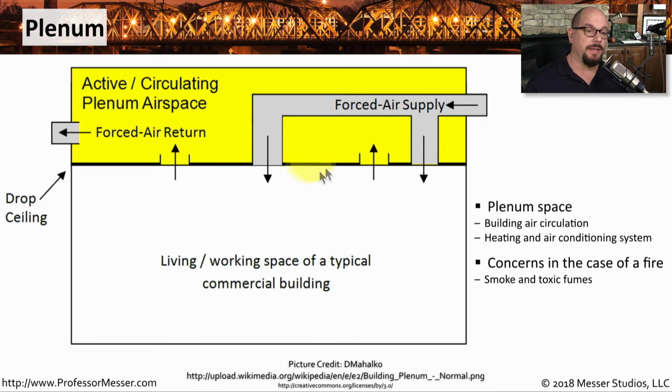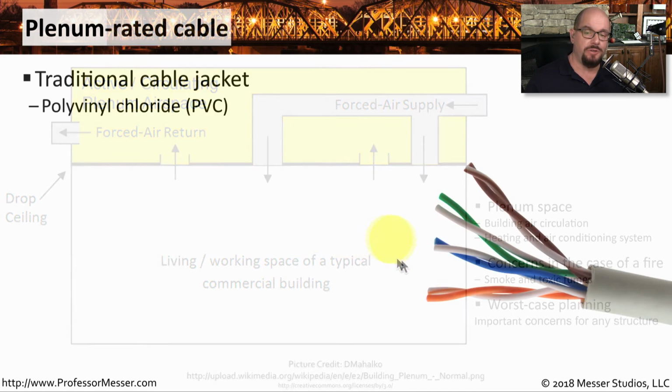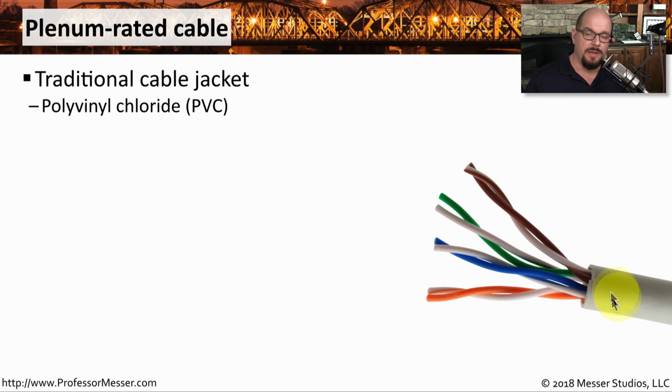There are a number of fire regulations associated with this plenum area. That's because if there is a fire, this open area will be providing air to help feed any type of fire that may be in the plenum. You also have to think about what you're putting in the plenum and how it may react to fire, especially giving off types of smoke and any type of toxic fumes. So if you're running cabling inside of your plenum, you have to make sure you're using the right kind of cabling. A traditional cable will have a jacket around it made of polyvinyl chloride, or PVC.